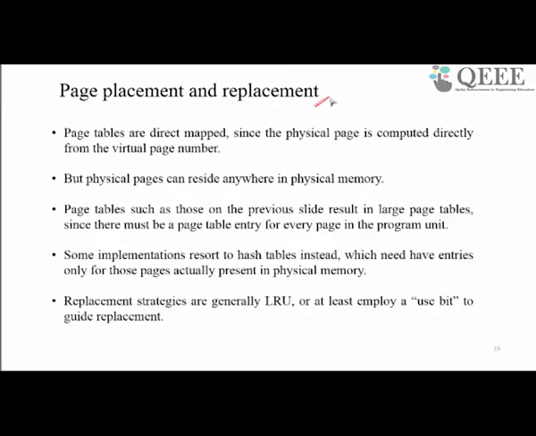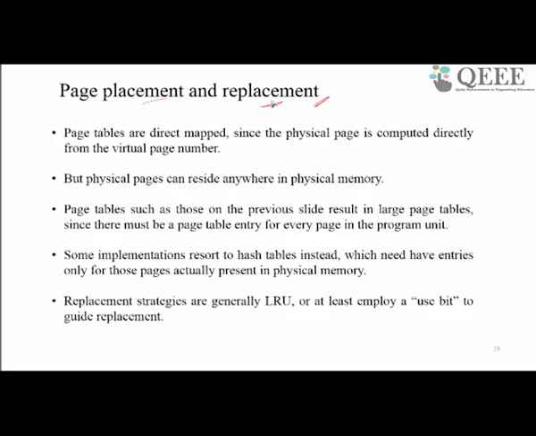When it comes to segmented memory management, placement depends upon finding a contiguous memory location in the main memory which can hold the segment. So you have to first check where it is present. There are different policies like best fit and first fit for identifying a hole. A hole is a contiguous range of address locations which is currently available. So we identify a hole, place the segment, and manage it. That is all about the placement policies.